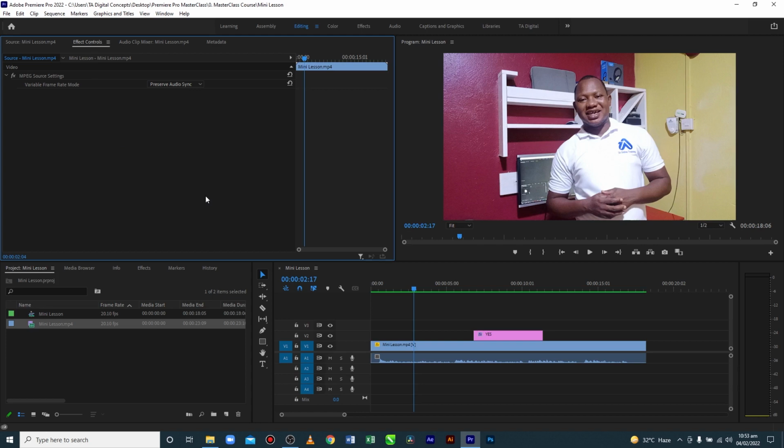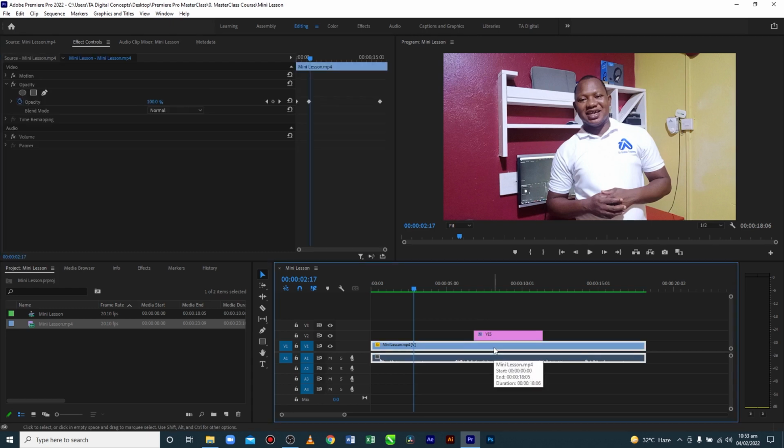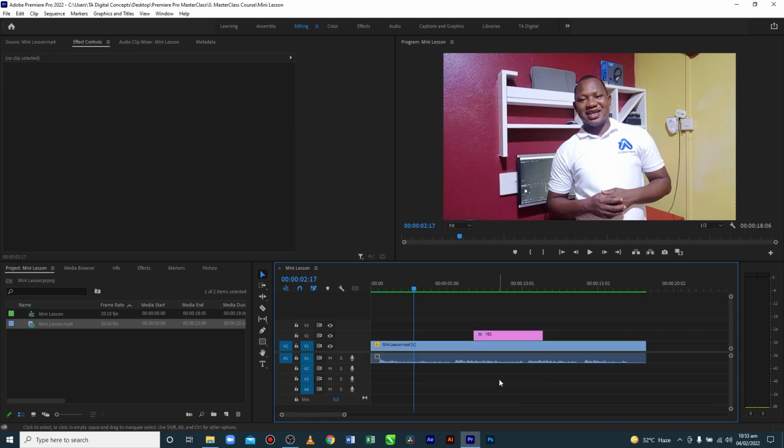You can also use the panel to access the inherent motion, opacity, and audio properties. So if I click on this video here, automatically you see we have opacity, motion, time remapping, volume, panner, and the rest. Once I deselect it, I have nothing here. So you see we don't have anything in there.